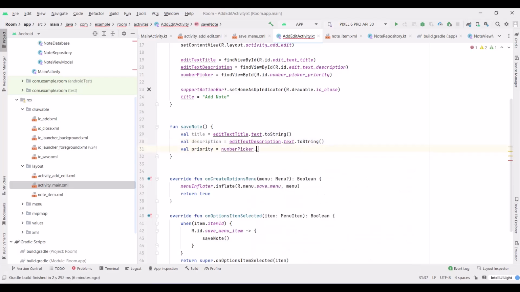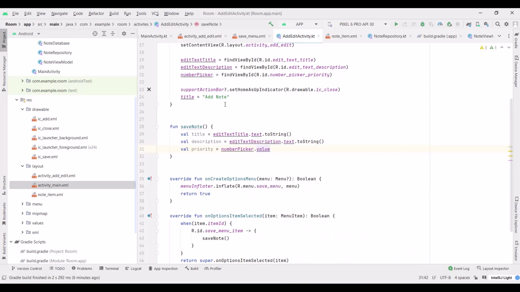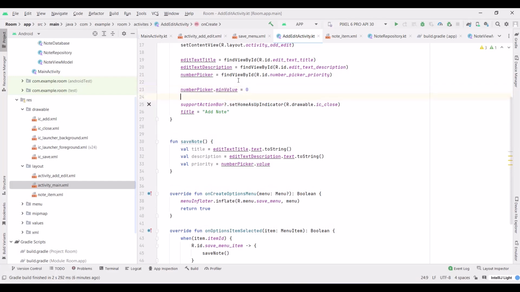And here we need to type number picker dot get value, and here I will type number picker dot set min value. Let's put it to equals to 0, and number picker dot max value equals to 10, let's say.